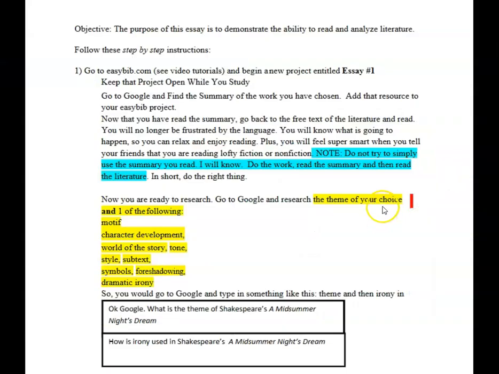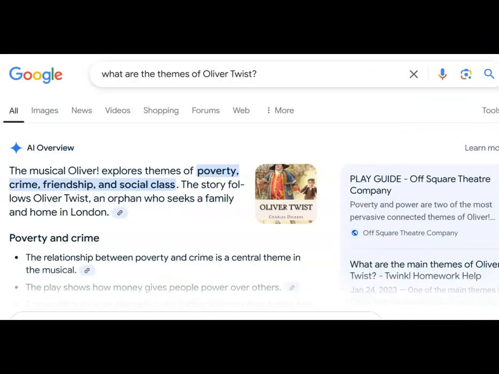One of the things that we know we need to include in the essay is the theme. So we can find that easily. To find some opinions that I can quote about the themes of the novel that I selected, I'm going to go to Google and I'm going to type in what are the themes. I can also check with the librarian and have the librarian help with resources. They're wonderful for that, and they get very excited about these kinds of projects.